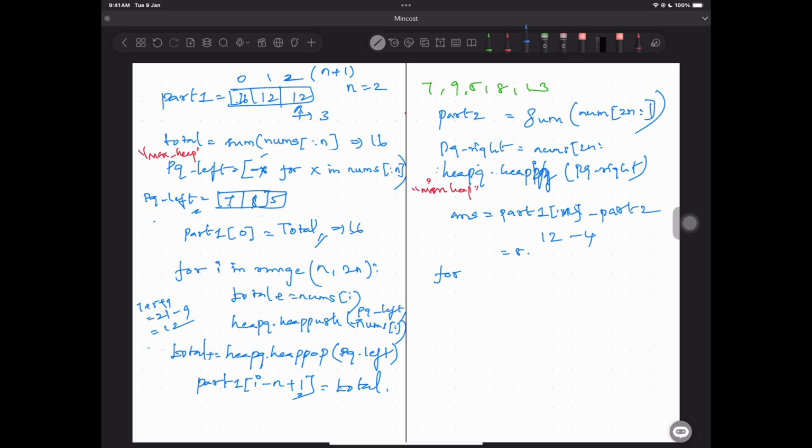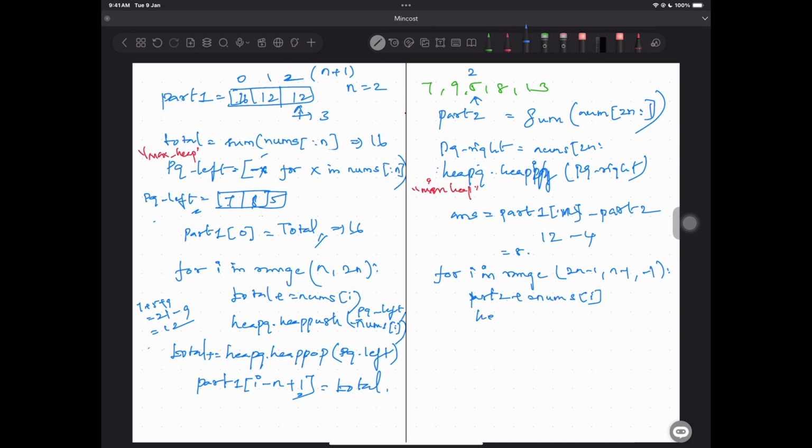So for i in range, 2n we have taken already, so 2n minus 1 till n, it should go till n, n is 2, right? We put n minus 1 because we are going in reverse. So now the same, you just do total, so I will be having it in part 2: part 2 plus equals nums of i.